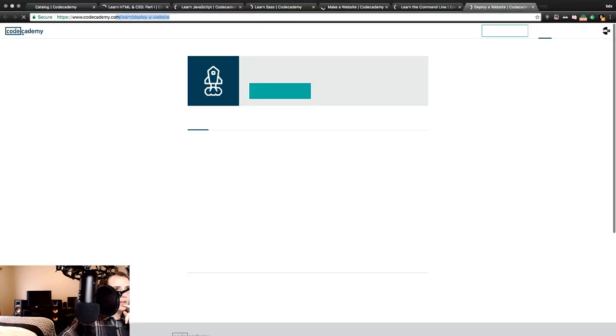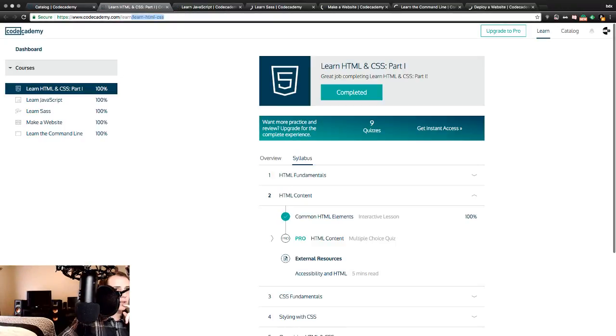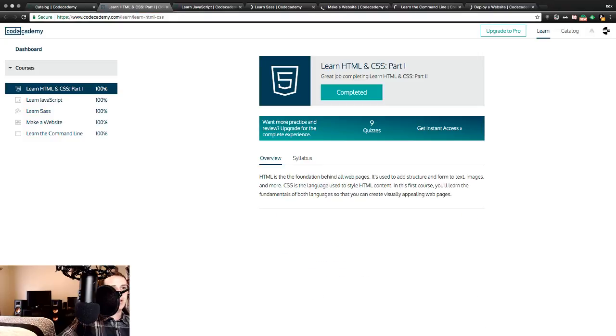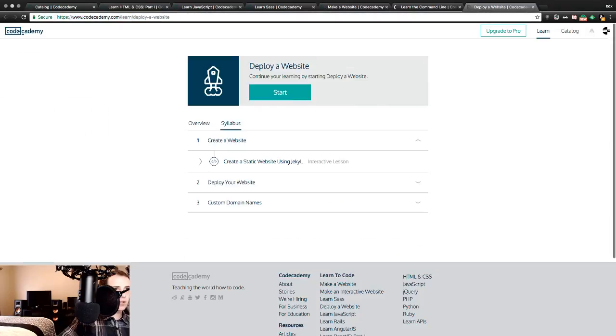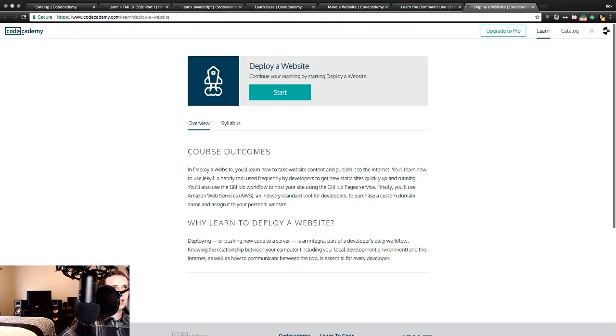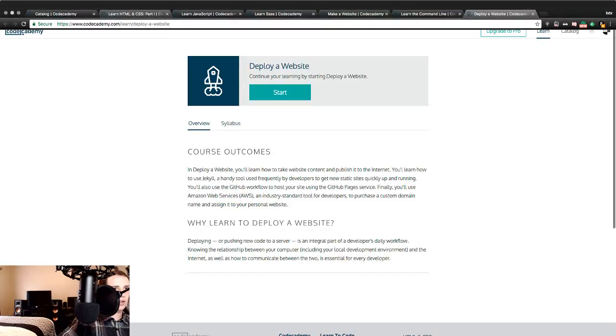Maybe this will take it elsewhere. But it seems to have the same learn, deploy, website, web address. Oh, it's the overview. That's what it is. Syllabus, overview. It is the overview. The overview has been different.